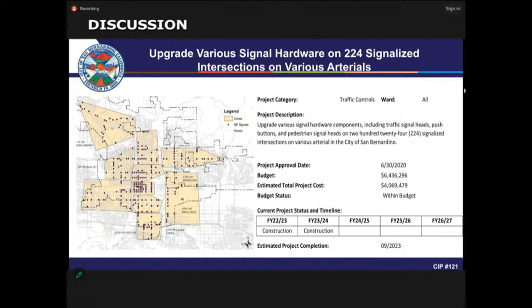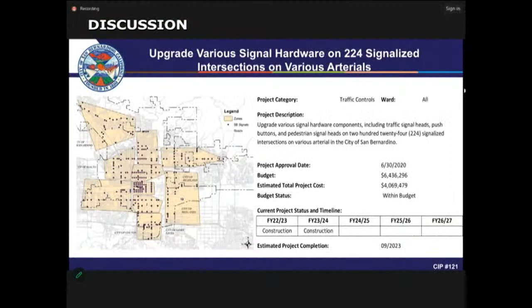I'm a little confused. You're going to have to explain something to me. I know that in the past, when we've done an overhaul of the traffic lights at an intersection, it has ranged anywhere from $600,000 to $800,000 to replace all the hardware. So some of these sites shown here on the map, are some of them just small fixes, and others a complete overhaul of the hardware? Because there's no way that the 6 million is covering all the intersections indicated here on the map. It covers the 4 million.